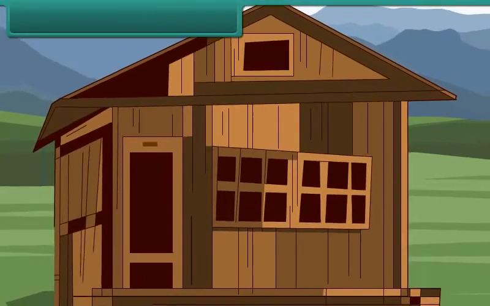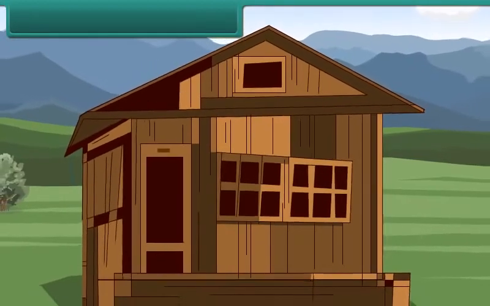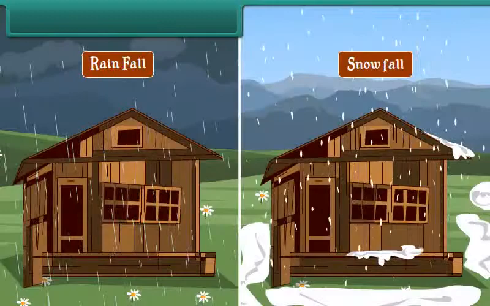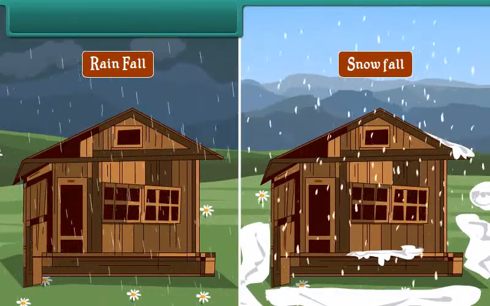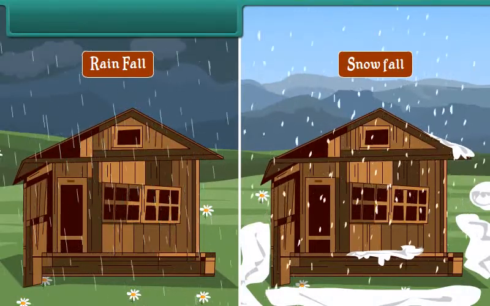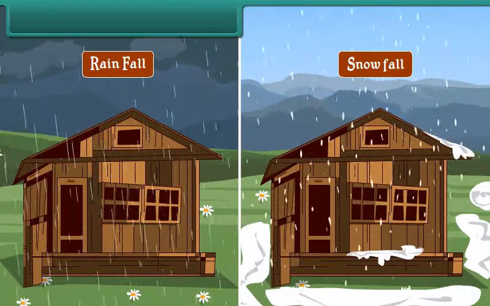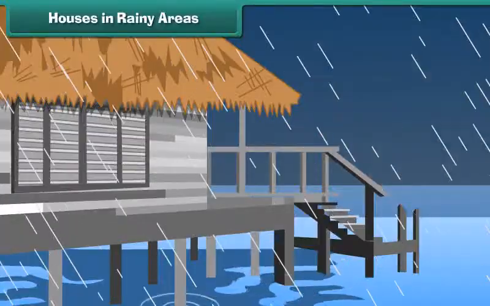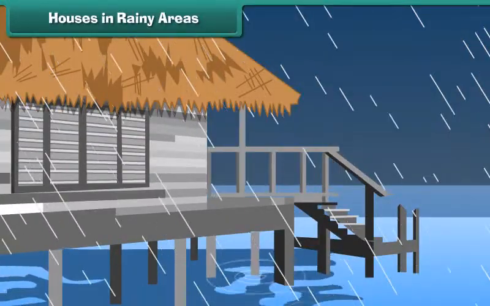Houses in mountainous regions. In mountainous regions, houses are made of wood. Here again, the houses have sloping roofs because such regions receive a lot of rain and snow. Sloping roofs allow easy flow of snow and rainwater from the roof to the ground. Houses in rainy areas.